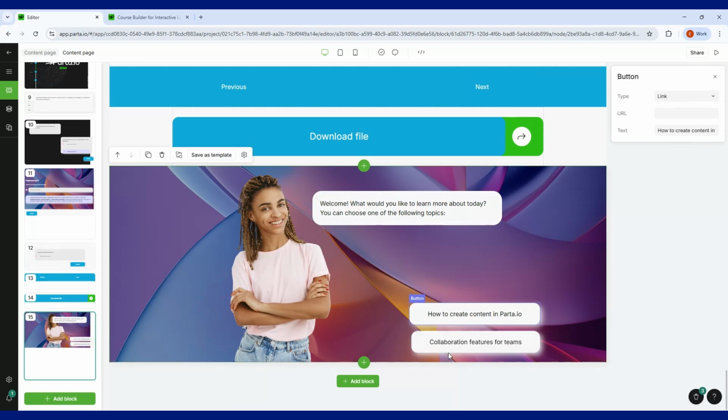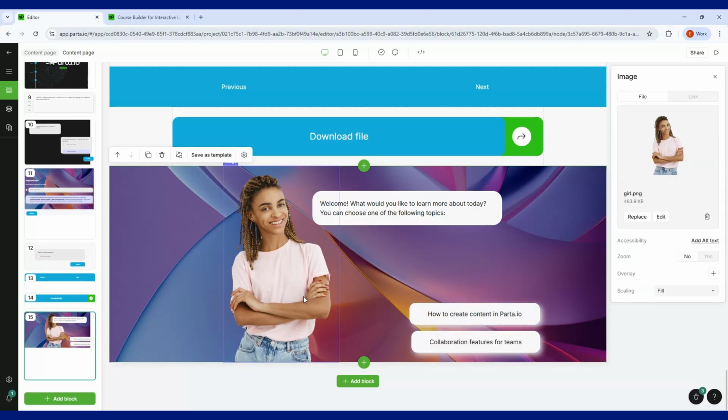Okay, and I'm guessing these just link out then. So you can download a button, continue, course navigation, that kind of thing. So again, yeah, you would probably use this, like I said, with other stuff to build out a decent activity. So that it might be that they get to choose between, like they've done here, different topics, and then they can go and they can choose to replace this lovely image of this lady with somebody else.